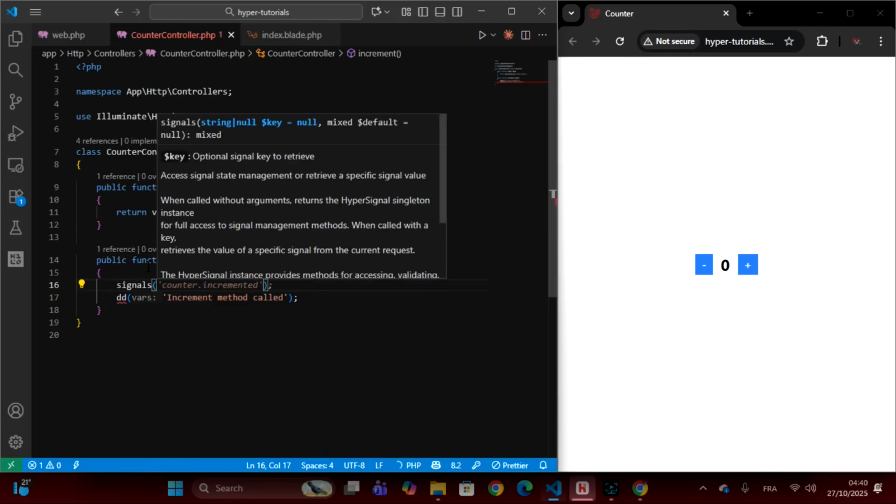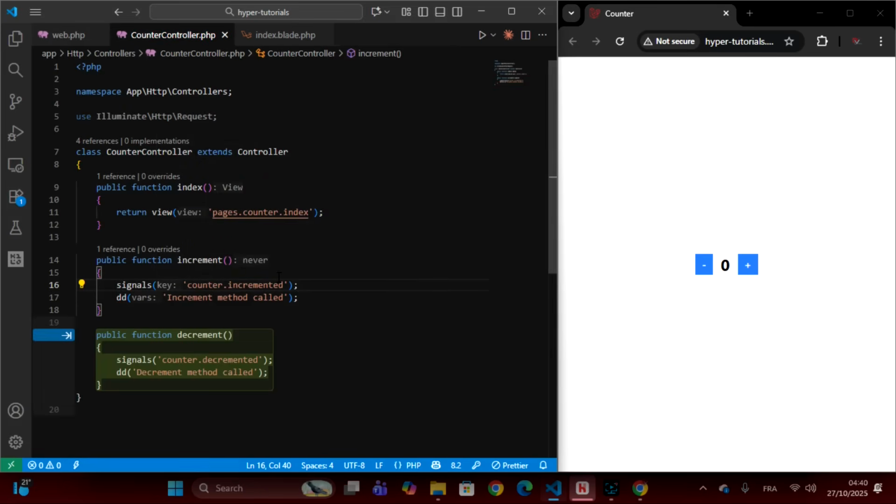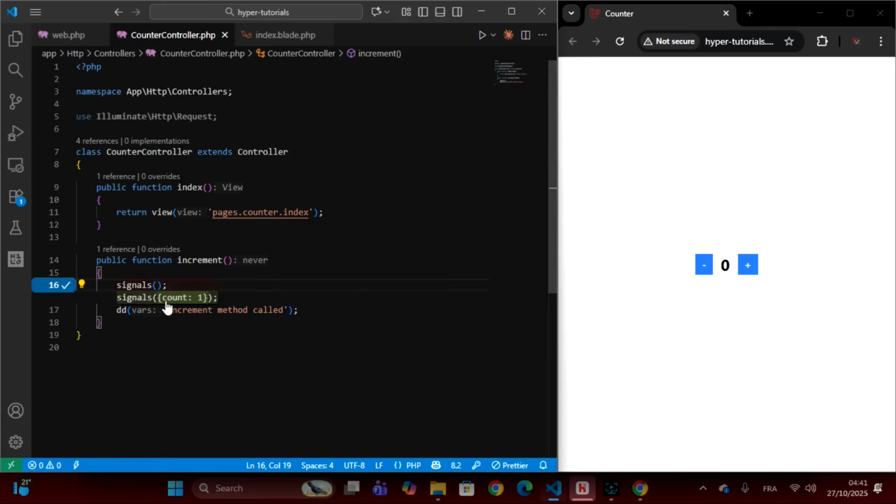All right. This signals helper will enable us to read that value. And the signals helper works a lot like the request method. So if you know how to read values from your request when you're submitting forms with standard Laravel, then most of those methods in the request will work right here with our signal. All right. So what do we get, for example?